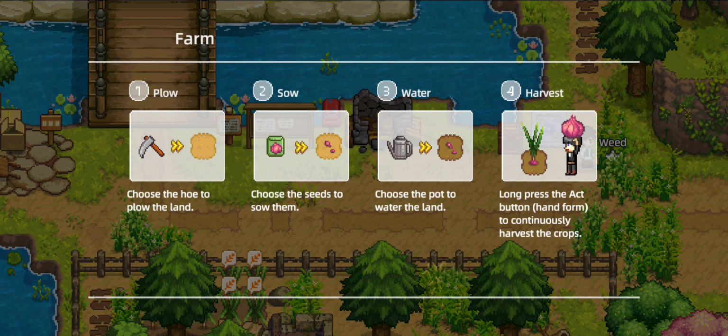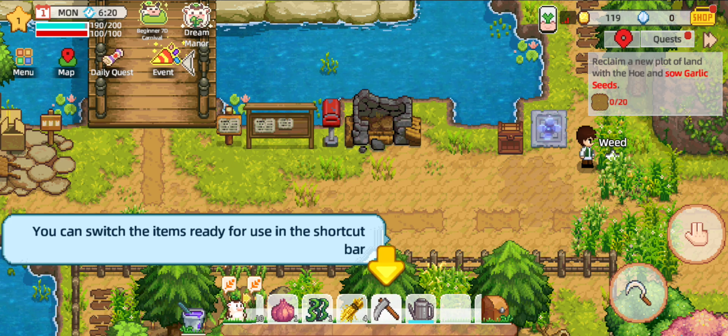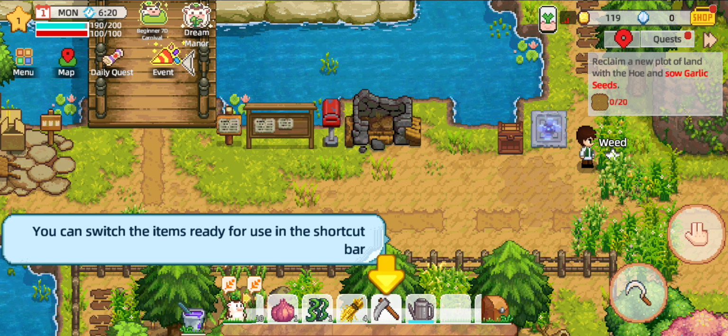Choose the hoe to plow the land. Choose the seeds to sow them. Choose the pot to water the land. Long press the act button, hand form to constantly harvest the crops. You can switch the items ready for use in the shortcut bar.